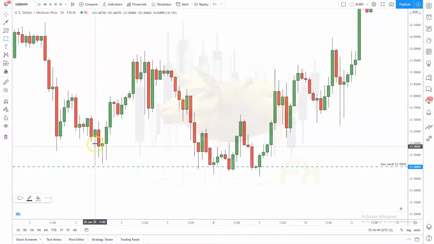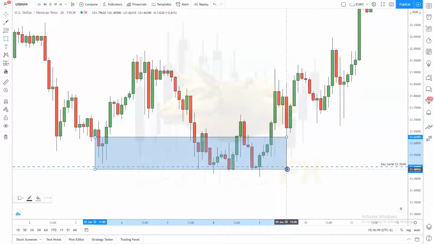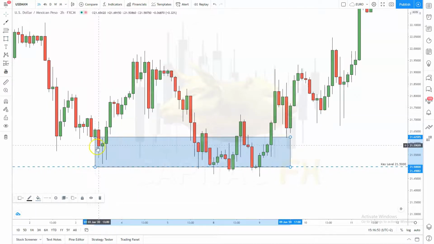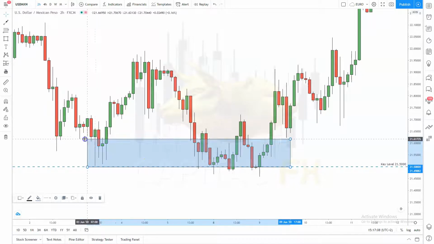There's another one here, this long spike candle. I just mark out that region like that. You can see price was in this range for a while. Price was here on the 3rd of June, then on the 5th of June up until the 9th. So we're stuck in consolidation. And then when price broke above, look at the precision of the edge of the candles there. Price breaks above, comes and retests, boom.